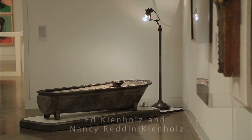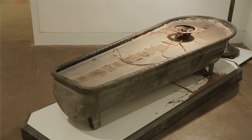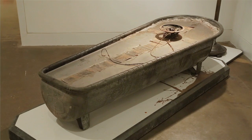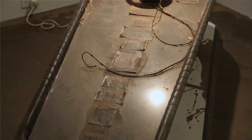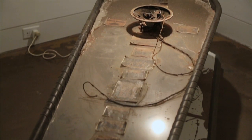The Edward Kienholz in the museum's collection is part of a body of work that he began shortly after he went to Berlin for the first time. He was fascinated with the look and appearance, the destruction, I would say, of Germany after the war. And during his time there, he would acquire many objects from local sources. Flea markets turned up some, and he brought them into his studio and began making assemblages out of them.